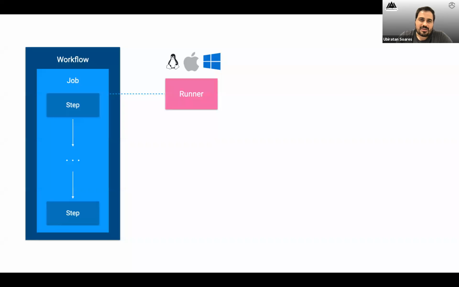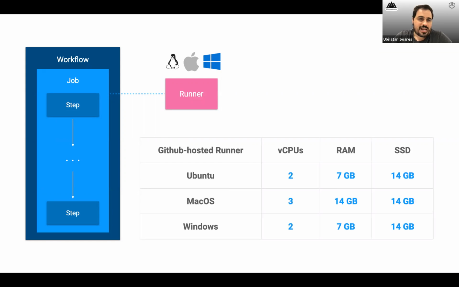So to get started, we first need to learn more about the runner machines offered by GitHub, precisely the ones like Ubuntu latest or macOS latest and so on, right? When we go to the official documentation of GitHub Actions, we can learn that such machines are not that powerful, right? Most likely, we have notebooks or desktops more powerful than such machines. Even in the case of the macOS runner, which is a bit more powerful than the Linux or Windows runners provided by GitHub, right? So yes, this is the status quo right now.